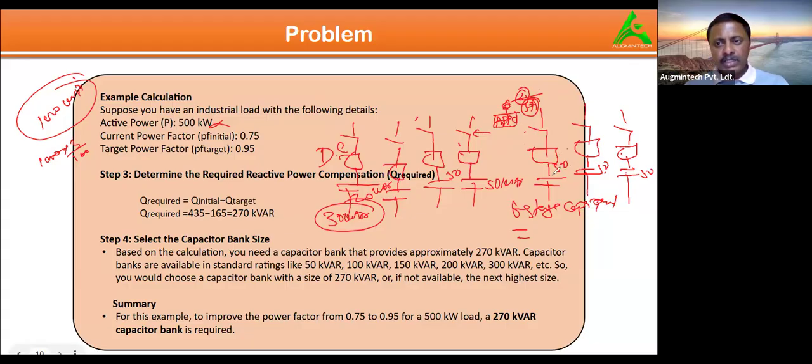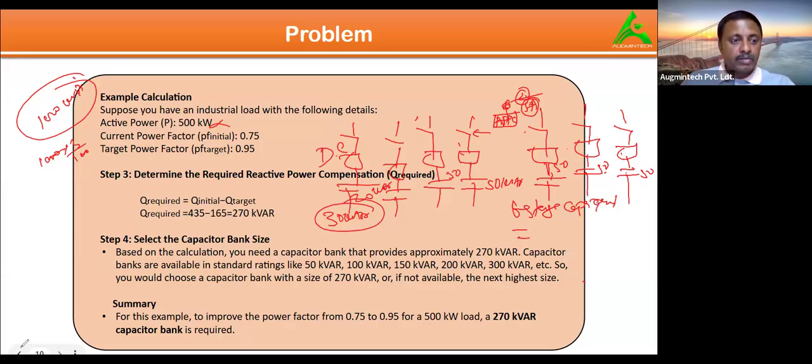Why? Because only during starting of the motors is the current high, and then it gets normal. When the motor reaches its full load speed, it runs in normal condition, so at that point the capacitor should be automatically switched off. Earlier it was manual handling: whenever we started any motor, we would switch on that capacitor directly. There is a selector switch now also, hand, off and auto. For maintenance purposes, we operate this in manual condition, and in normal conditions it works in automatic mode only, with no issues.